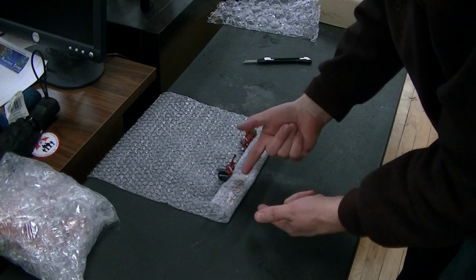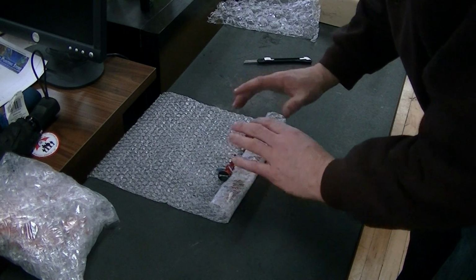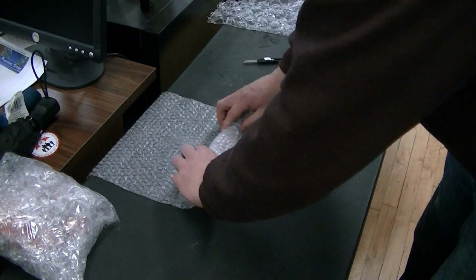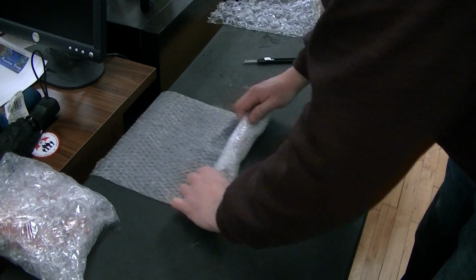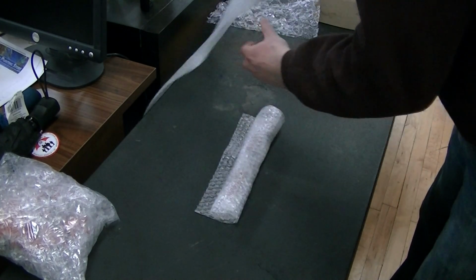And even if they do bump against each other, they'll be bumping against the base, which is plastic, and less likely to chip the paint. But the fact is, they don't really move. And then you do it actually a couple of times. Okay, and then you cut it like this, whoosh.